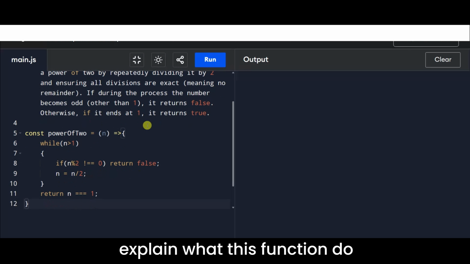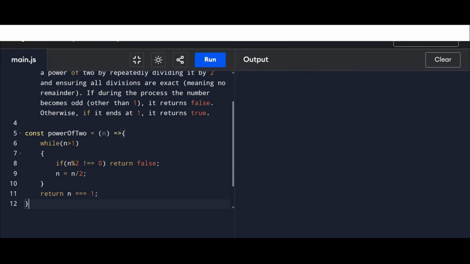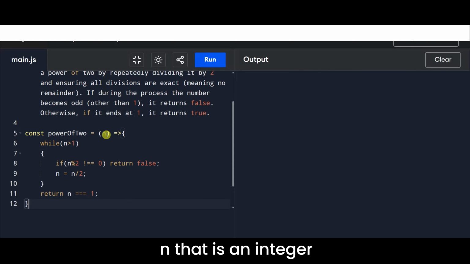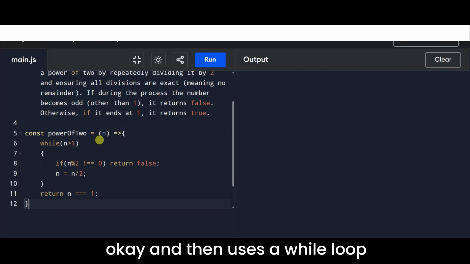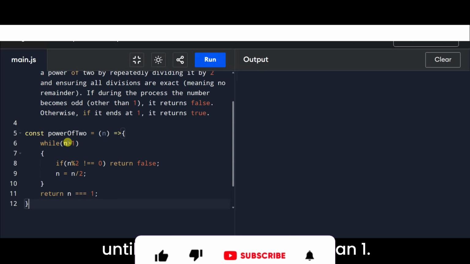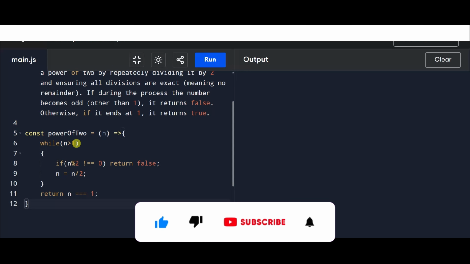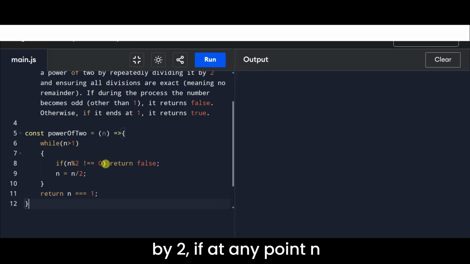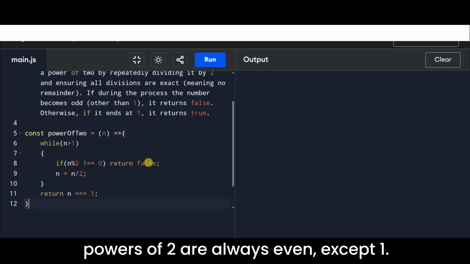Let me explain what this function does. This function takes an input n, that is an integer, and then uses a while loop to divide n by 2 until it is no longer greater than 1. If at any point n is not divisible by 2, it returns false because powers of 2 are always even except 1.